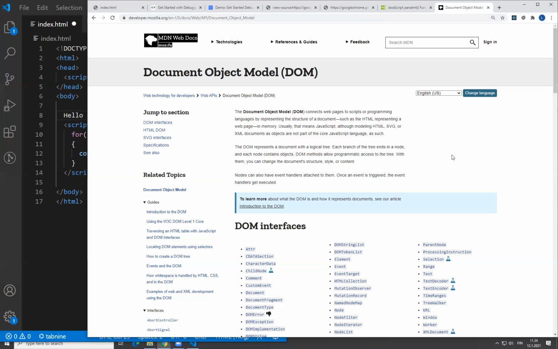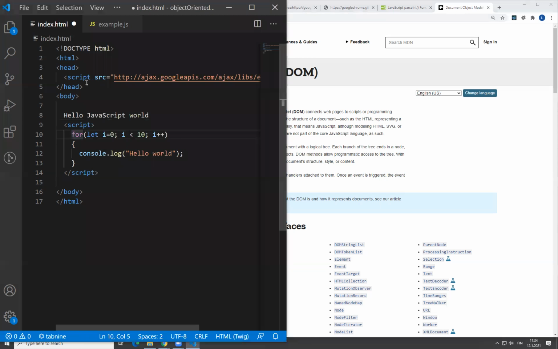And to understand how the DOM is constructed, it is required that you understand how the DOM is constructed, so that you can use JavaScript to your benefit and to make dynamic web pages. And if I remember correctly, we already discussed a little bit about this DOM in the HTML and CSS course. If you think about these HTML elements, which are part of the DOM, it forms a tree-like hierarchy.